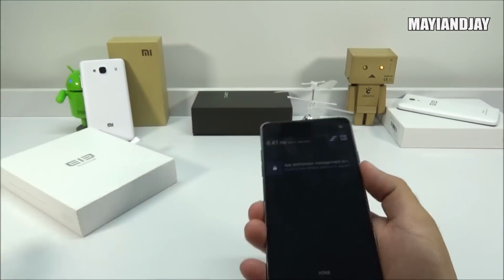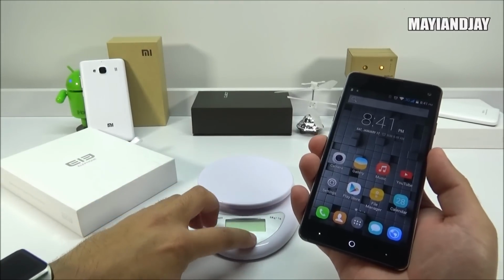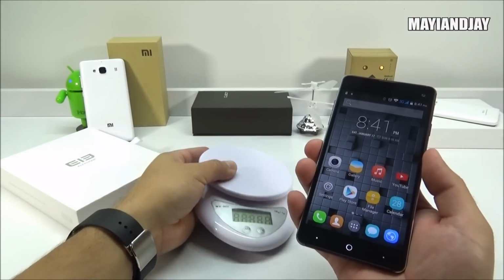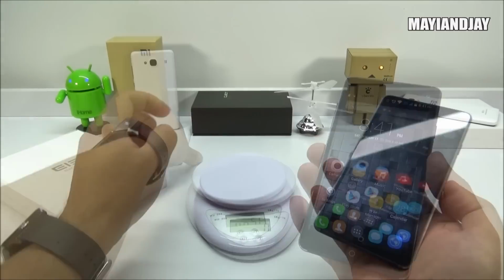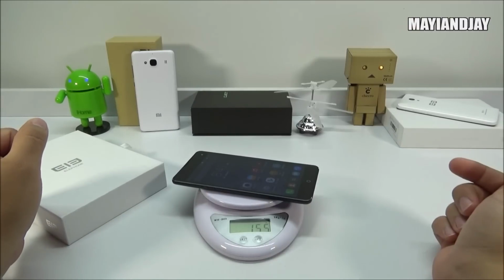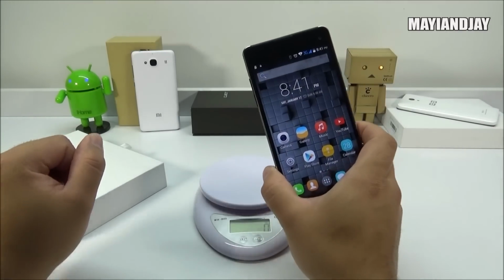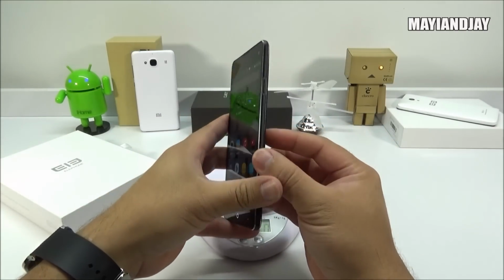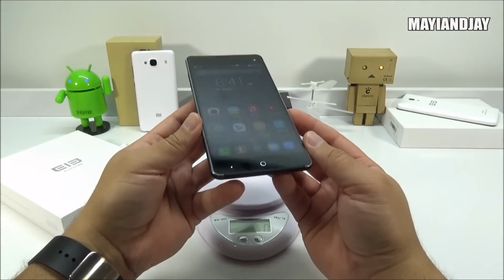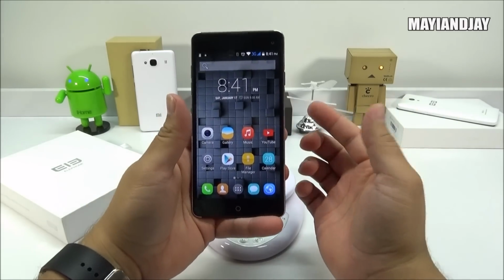And also, we're going to go ahead and weigh the device so that you guys can see how much it weighs. I believe right now I have it in pounds, as I was shipping some items today. There we go, guys, and right now we have it in grams. Let's go ahead and place the device on top. And this phone is going to be about 155 grams, so there we can see that it is not the lightest and it is not the heaviest either. I do like the metal frames on the side. It makes it feel very nice and stylish, and this phone for the most part is going to make you guys very, very happy, especially when the 3G bug is fixed.